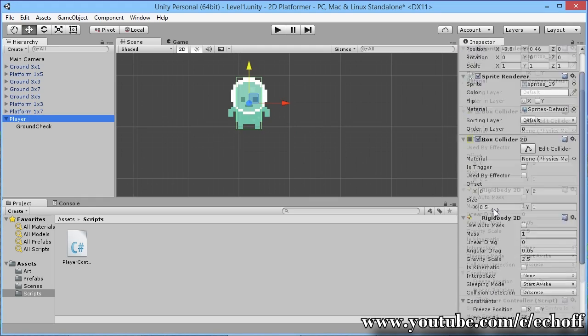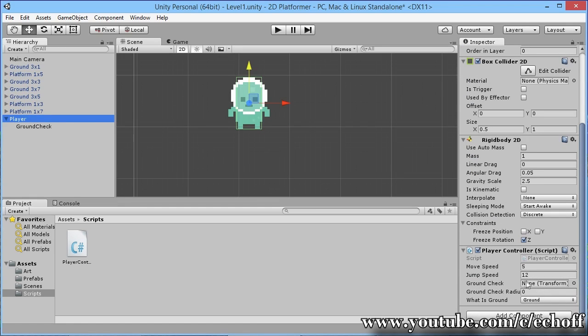And then on our player, we'll scroll back down to our slot on our script here, and we're going to drag that into place in there. So now we know we're talking about that ground check. And we'll need to set a ground check radius value here, and you can mess around with this and see what suits for yourself, but the value that I'm going to be using here is 0.25. So that should just create a circle kind of around this whole bottom area at the bottom of this collider here. Because if we look, our box collider's width is 0.5, so if we set our radius to be 0.25, that'll be the whole exact width of this box that our player is standing in.